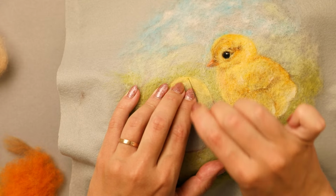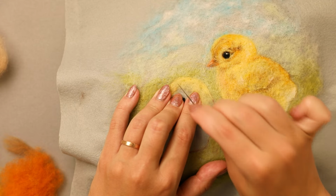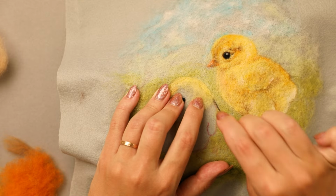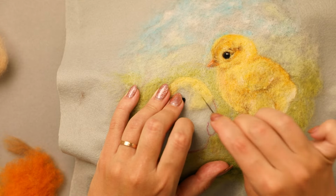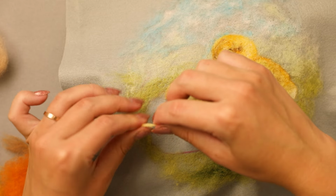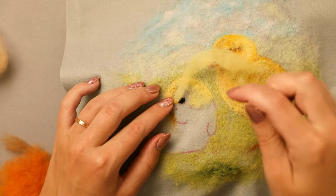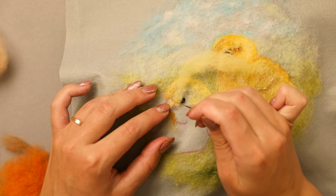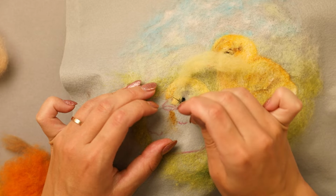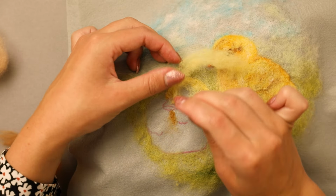Now that I have added some kind of guides, at least for the part of the head that is turned towards the body, when we add this base color, we will still see the shade speaking through, and this will really help us tremendously later on when we are working on the facial features, shadows and contrast in general.